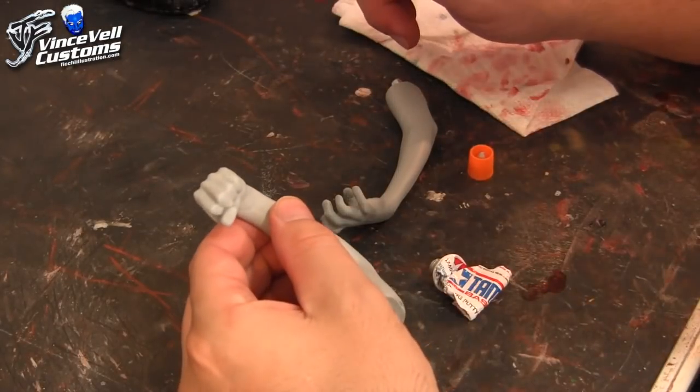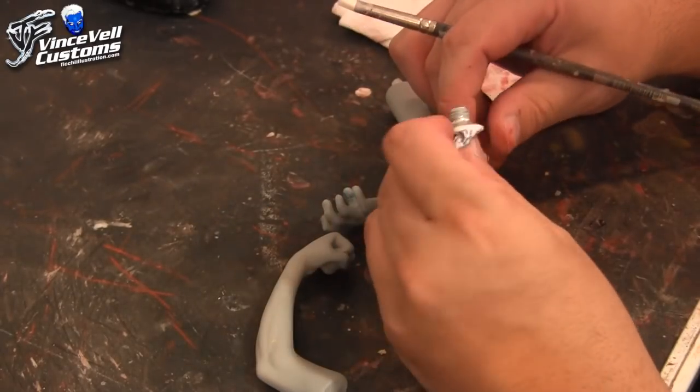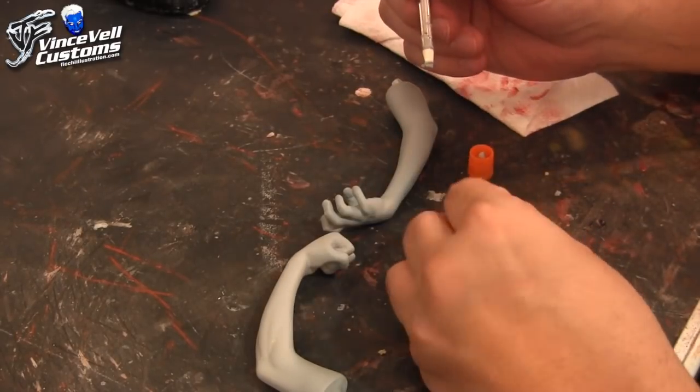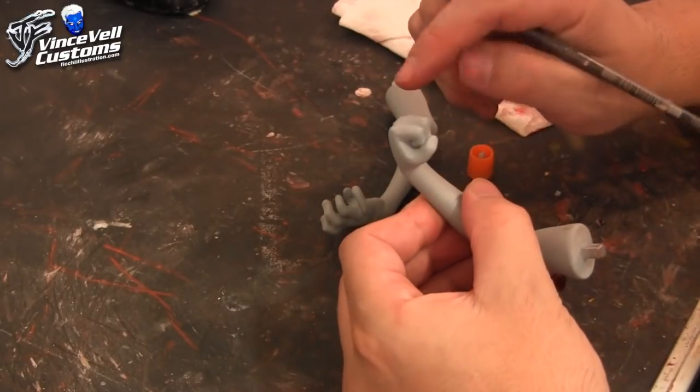Alright, so last night I had some of the extra Aves, and I figured let me start working out these hands a little bit more. So I used a really pasty Aves. I used a lot of their safety solvent, and I thinned it down. So what I did is I got rid of a lot of those lines in the hands.